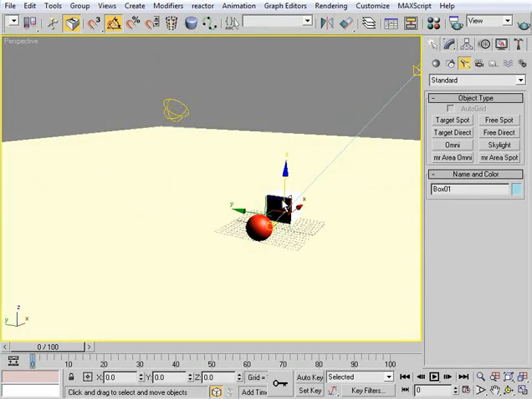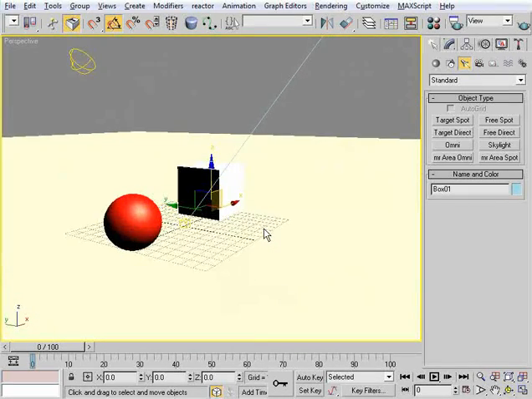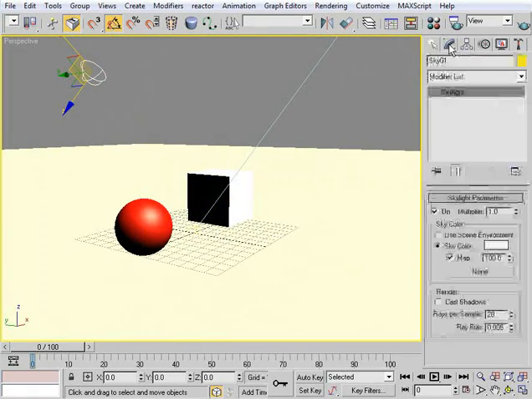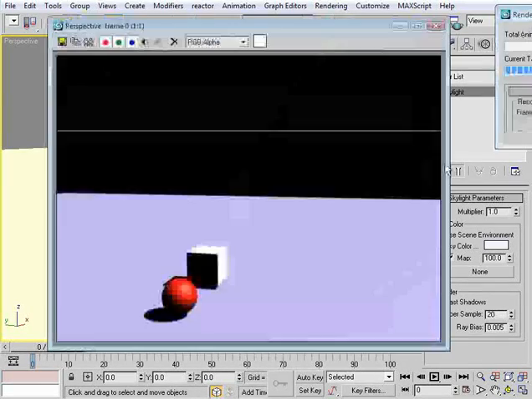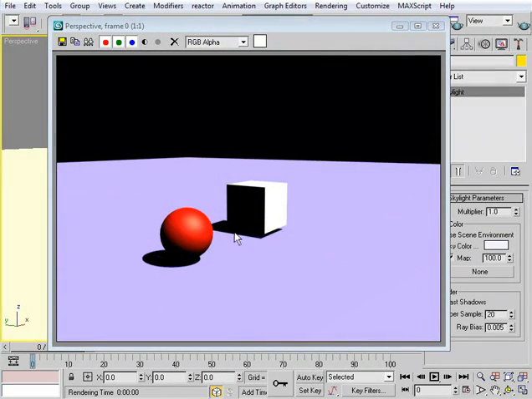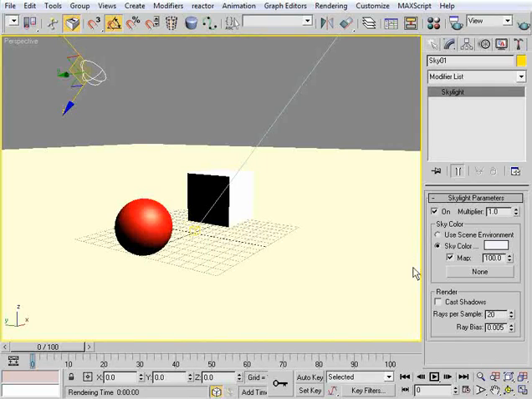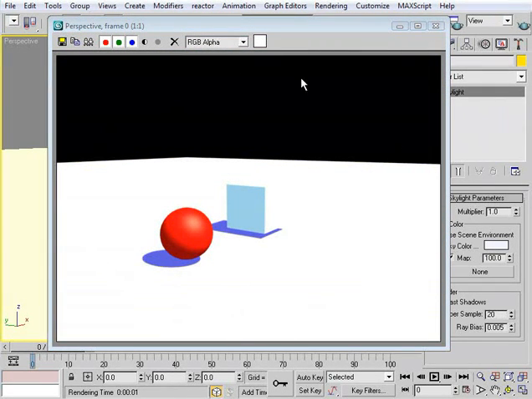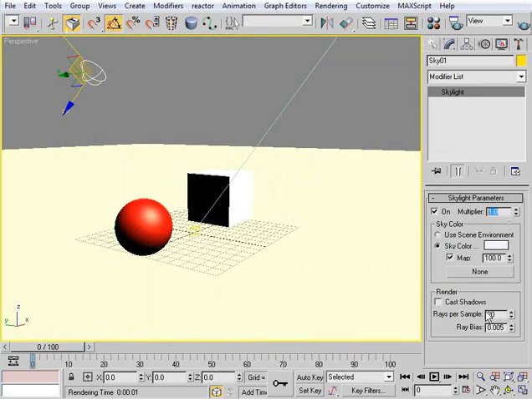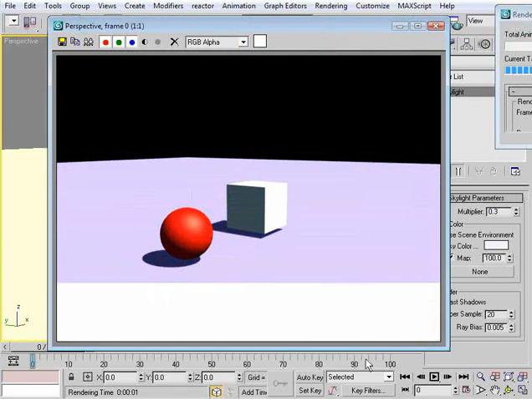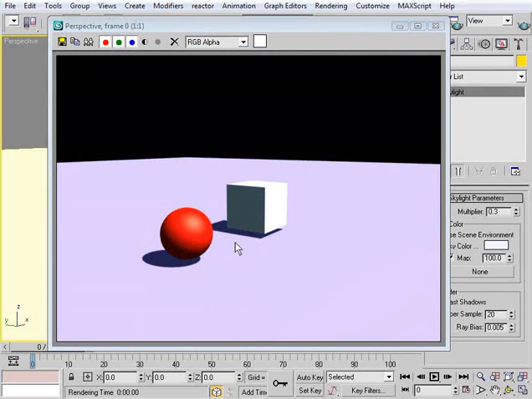And what this skylight is good for is, I'm going to turn it off for a second and render. We see how dark our shadows are. With this, just going to go ahead and hit on. We see everything gets lit and our shadows are no longer dark. Now I'm going to crank down the multiplier to like 0.3 and render again. And we see that we're now getting some color. We're seeing the effect of the sun, and we're seeing the shadows, but the shadows are no longer black.